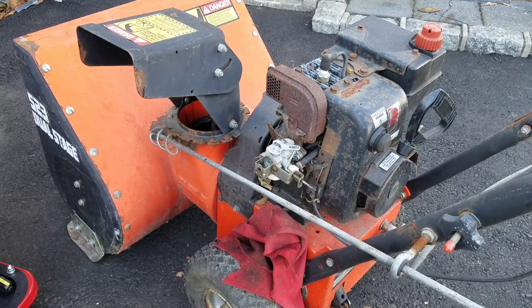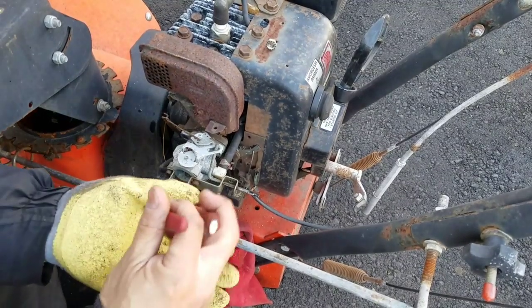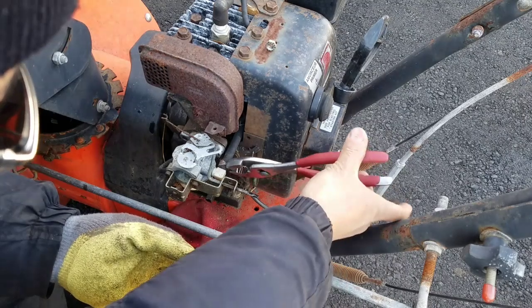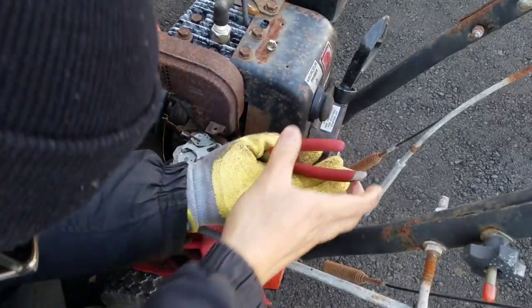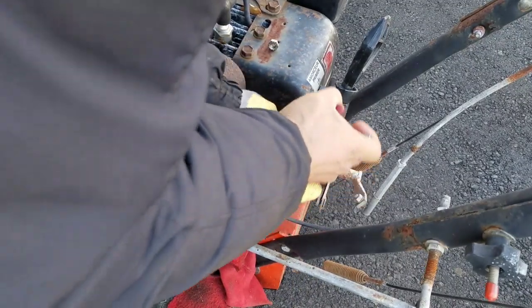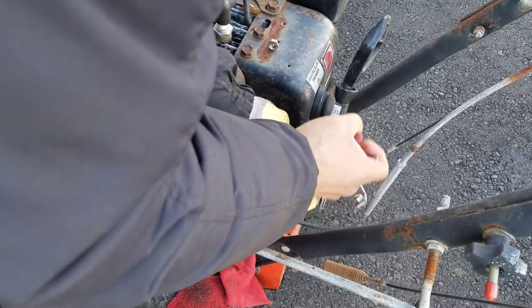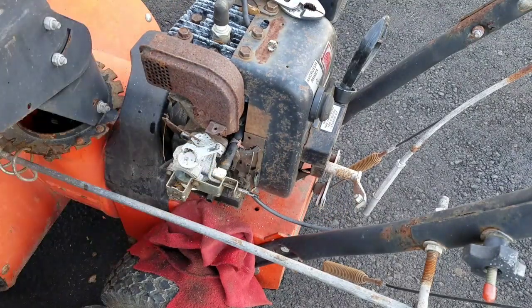Awesome. I'm going to take that carburetor off and see if I can put a bowl on there. But I suspect it will probably leak like crazy, so maybe I'll just put a new carb on there. I have some in stock. I'm going to remove the fuel hose from the carburetor. This is going to be tricky because I'm sure this hose is nice and crispy and brittle. And if you break this, you'll have to replace the whole thing because it's stretched just right.